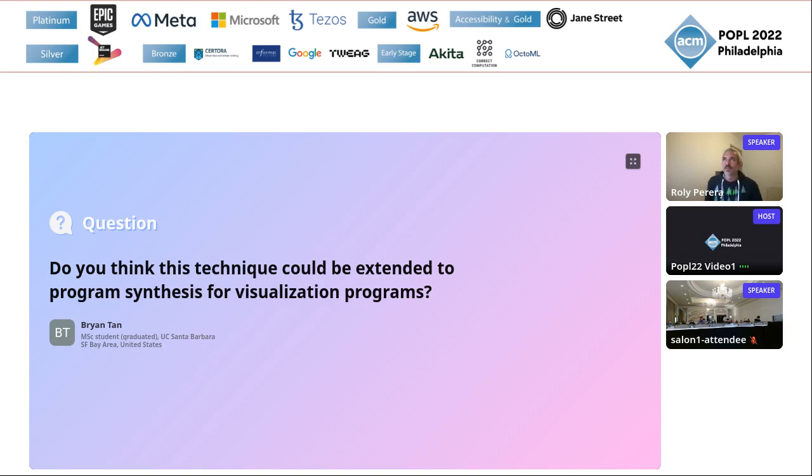Yeah, so I guess this is going to be similar to the previous question in a way. In our setting, the only way in which you can vary the input is by making it go down or up in a partial order. Whereas if you're considering more general kinds of change, you have a more challenging problem. And I think there's something similar with synthesis, but in the other direction, where you're considering that there are multiple options about how you solve the problem other than just going down in an order or up in an order. So I see both of those as examples of something more general than what we have here.